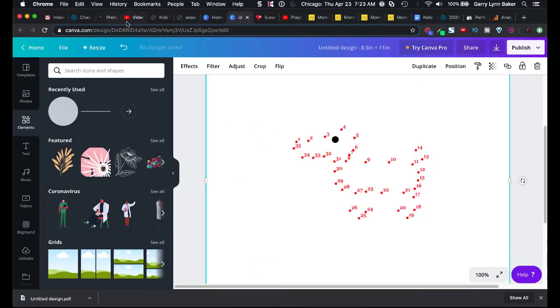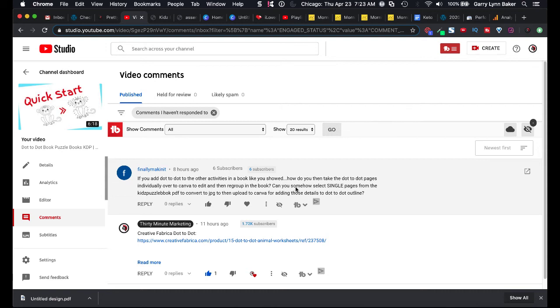So now, to follow up with the question, can you somehow select single pages from the Kidz Puzzle Book PDF to convert to JPEG? We converted it to PNG in this case, then uploaded to Canva for editing those details to dot to dot outline. We added the details, the eye, to our dot to dot dog inside of Canva.